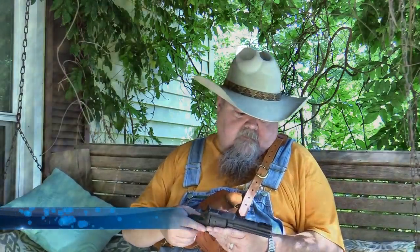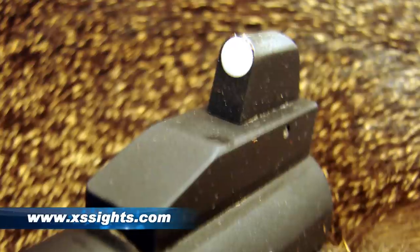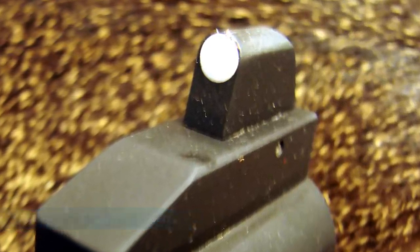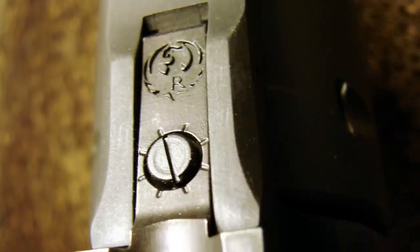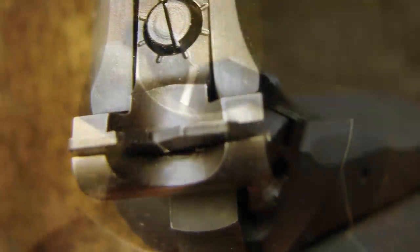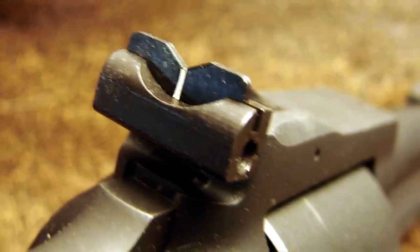The sights on it, it's got an XS big dot front sight on it, which is really great, really easy to pick up. It's a high-profile sight. The rear sight is a standard Ruger adjustable sight. But the blade in the rear sight is a V-notch instead of the square notch. It makes precision shooting, to me, just a little bit more difficult.